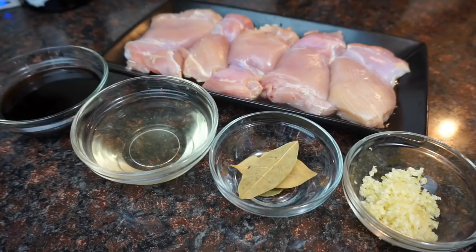Hi guys, so today we're going to make some Filipino chicken adobo. Someone requested a Filipino recipe, so I went on the search and I found this one, and I'm so glad I did because it's quite delicious, so thank you for the request.